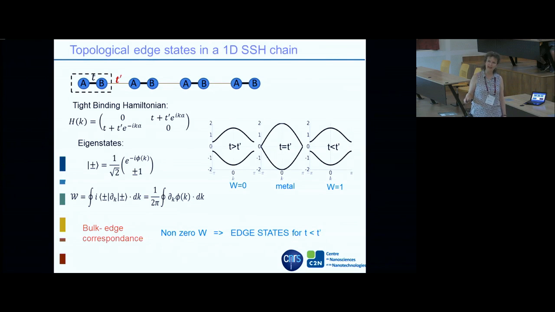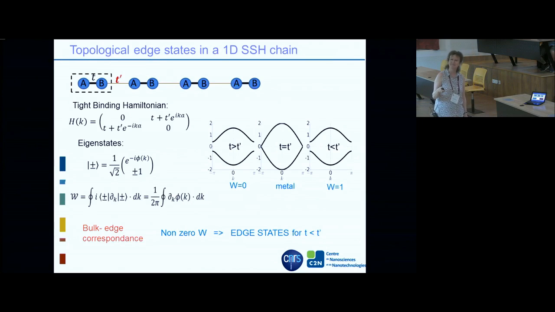Okay? So by the way, this idea that you deduce the presence of edge states from the bulk properties is called bulk edge correspondence. And I found it very funny to discover that there is actually a new series of conferences which is called BEC. But BEC doesn't mean Bose-Einstein condensation, but means bulk edge correspondence. So be careful if you want to go to such a conference to check what you are interested in.